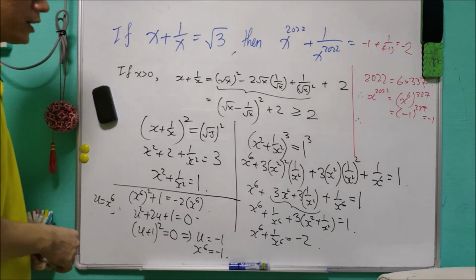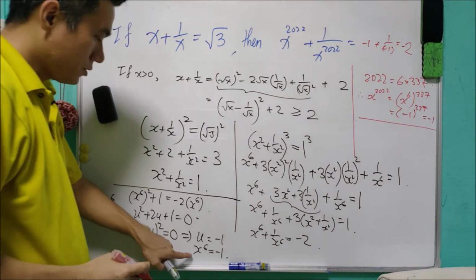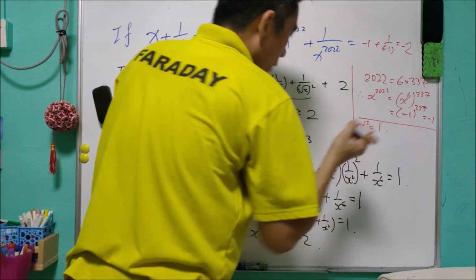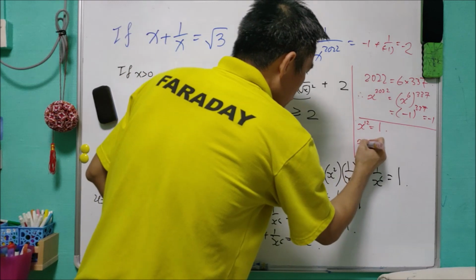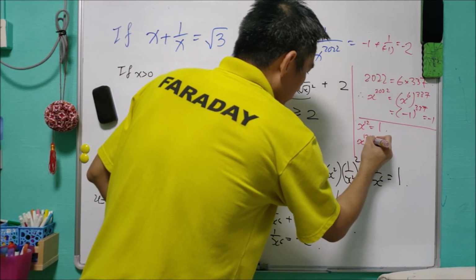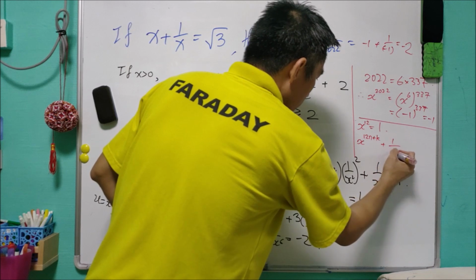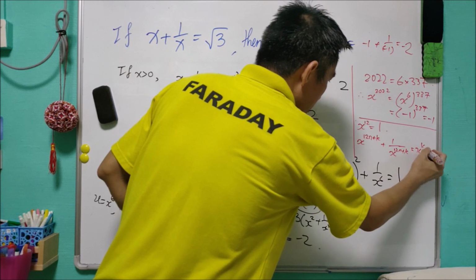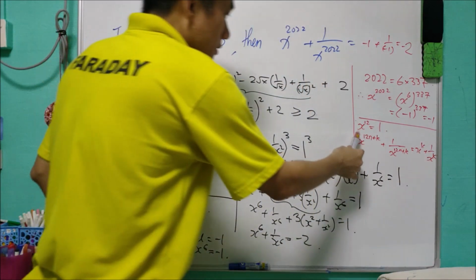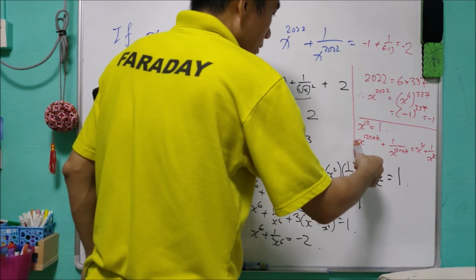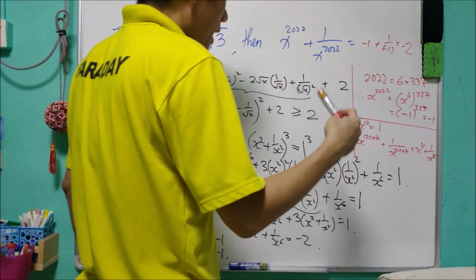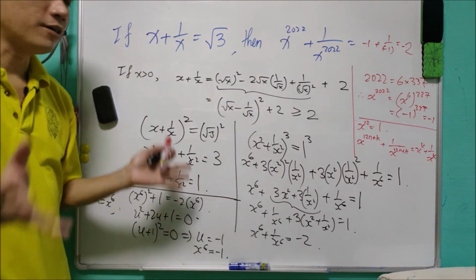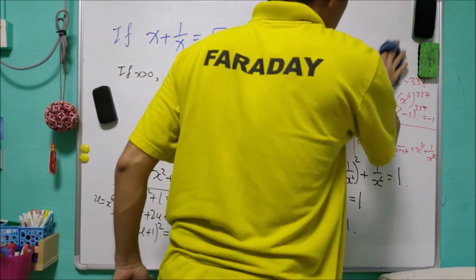There's something extra that we can get from here. From x to the power of 6 equals negative 1, x to the power of 12 will be equal to 1. So we can say that x to the power of 12n plus k plus 1 over x to the power of 12n plus k will be equal to x to the power k plus 1 over x to the power k. In this case, this is a more general way to see what happens for the general form x to the power m plus 1 over x to the power m. Alright, so this is the end of method 1.